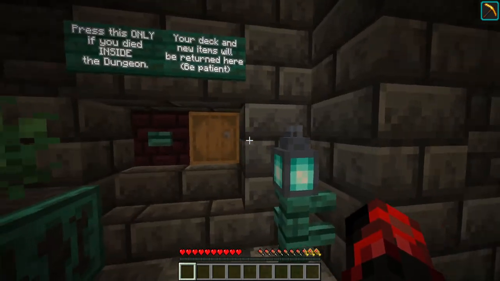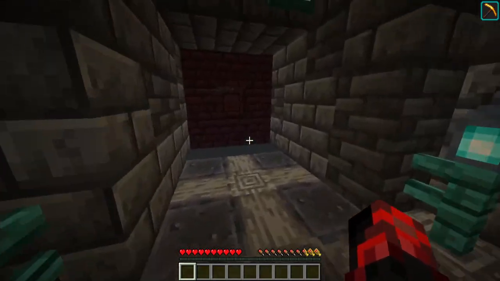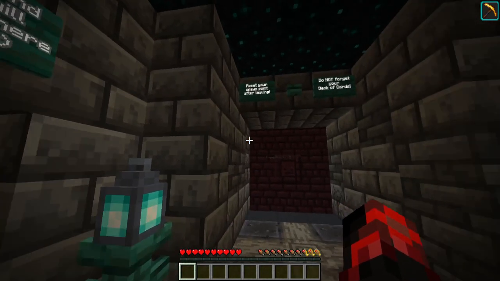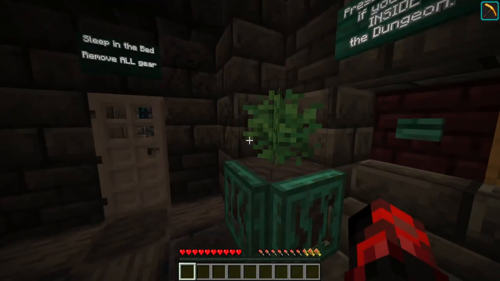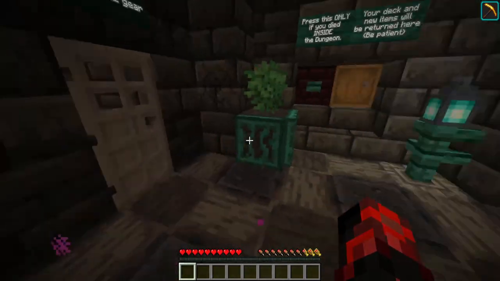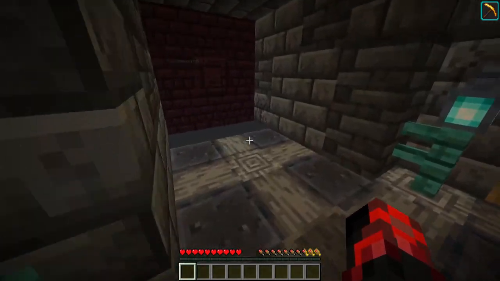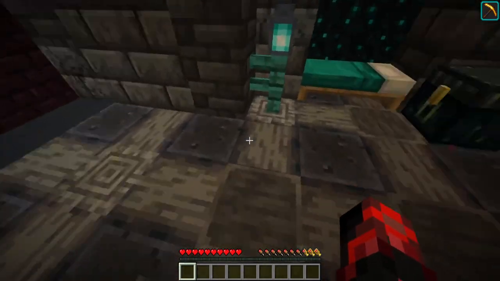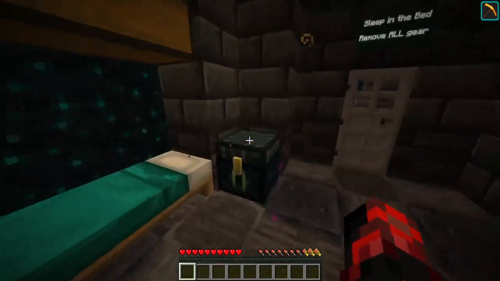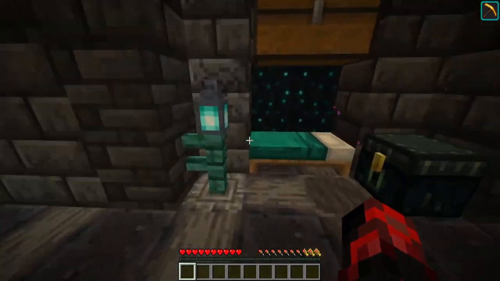Freeze is probably gonna go again. If he does, then I'll just wait for him and then I'll do another run, and I think that's gonna be it for the video. I'm just kinda waiting for my shulker to show up, so then I can grab it, put it in here, and then just grab a new one. Because I'd rather have Moment of Clarity than not have it on my deck, to be as optimized as possible.